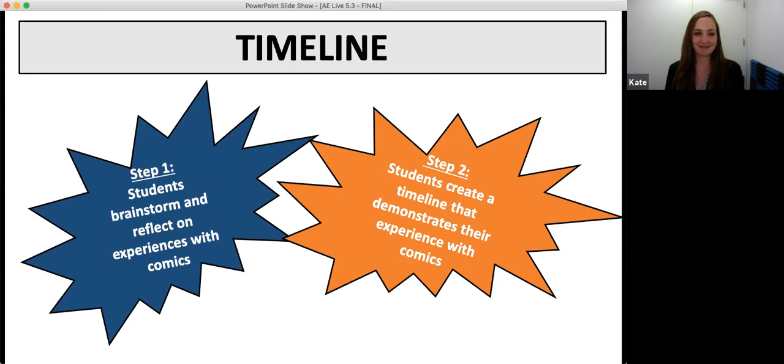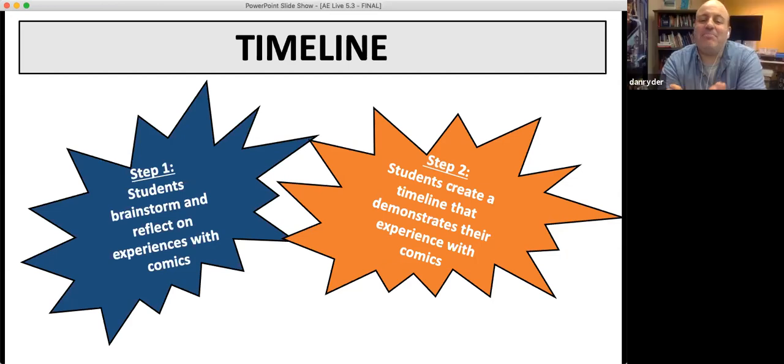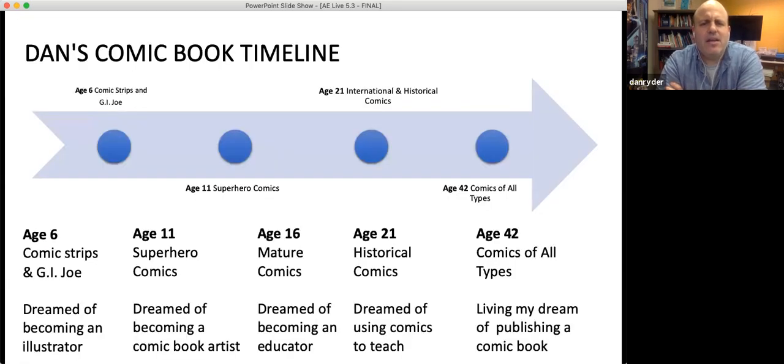So step 2, what you would do is you take all those experiences that they know, and then they put them in chronological order of when they experienced them. And it's to take them back into when they learned that subject, when they learned those ideas, those skills, and to take them into those contexts of remembering the process of learning that. And you can see an example here on my next slides.